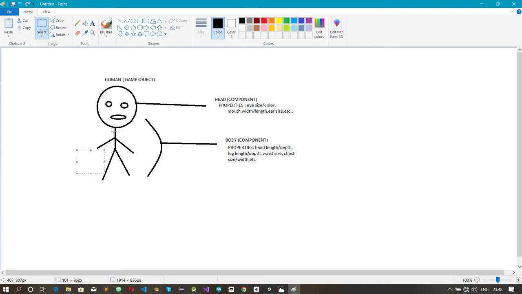You can even have something like shoulder length, the neck size. All these are properties. That's why I put etc. So you can further break it down and get more properties to add to various components. You can get various properties for the head component, like hair color, because the hair will be on the head. So hair color, hairstyle, all that will be various properties that in turn add up to the head component to make the head component get the overall structure and what it actually looks like.